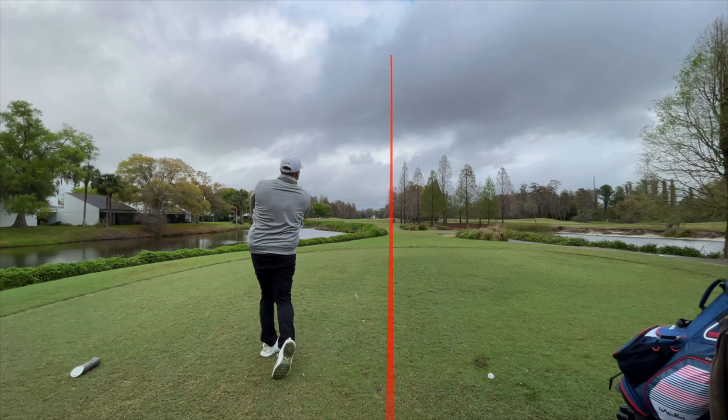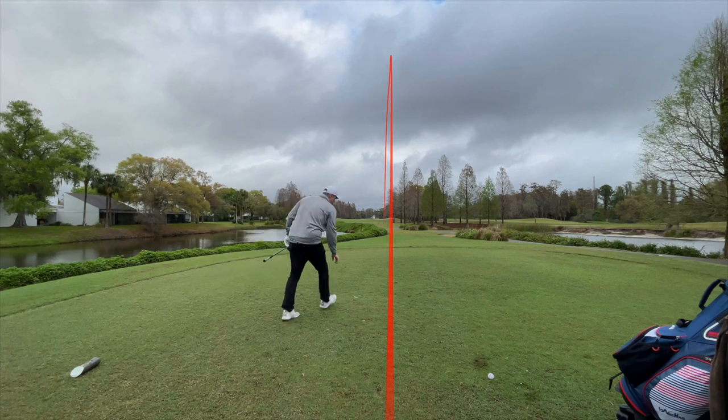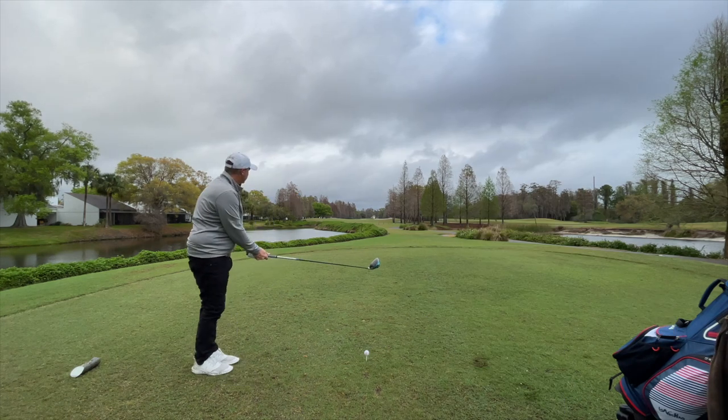All right, better drive there. Launch pretty high. Gonna carry the bunker. We'll be in good shape. It wasn't perfect contact, but it was good contact. SIM 2 is up next.